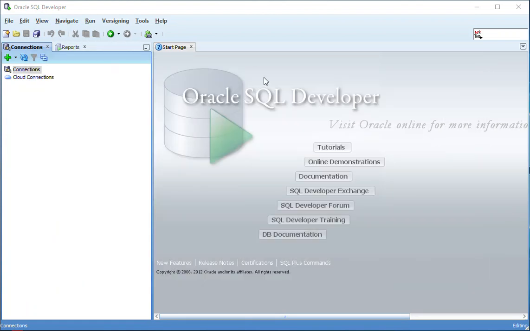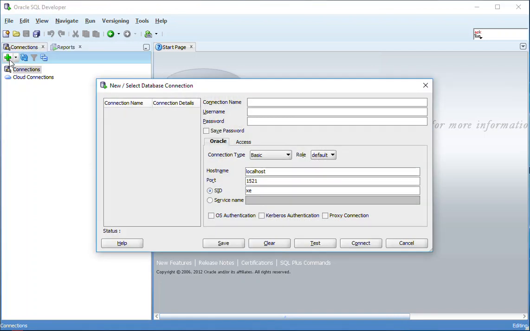And so then what you'll do is you'll open up Oracle SQL Developer. You can run this from the exe file that you installed. And the first thing that you need to do is set up a connection to the database. So with the connection tab up, I'm going to go ahead and hit the plus sign. You can name the connection anything you want. So I'm going to name this Leah S connection, the username that you're going to use that you just set up, and the password that you created as well.